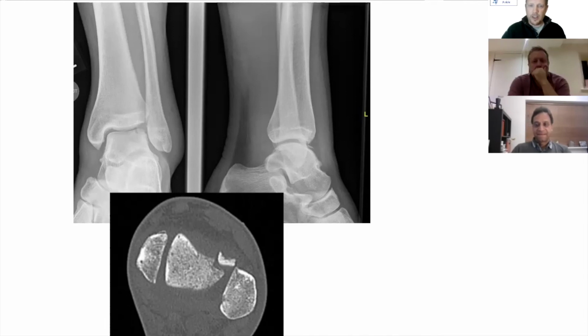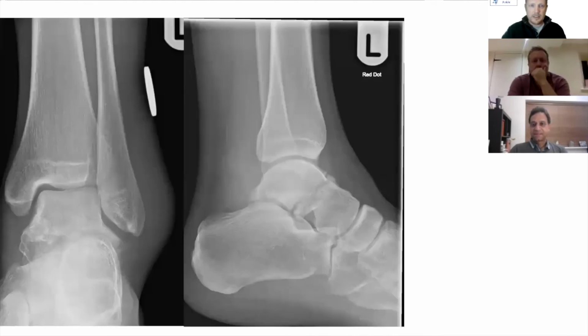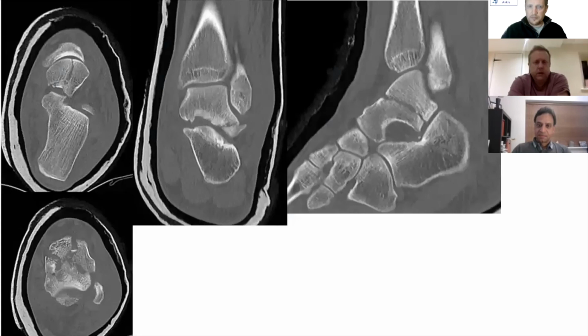To move on to yours, Mark. Yeah, I've got two cases. On the face of it, this one doesn't look particularly interesting. It's the usual combination of neck and body at that junction, which can be really awkward to deal with. I think this is a climbing injury from the Peak District in a young fella. It's a closed injury. I think the next one is a CT image, and that shows a little bit more going on, as is often the case with CT.